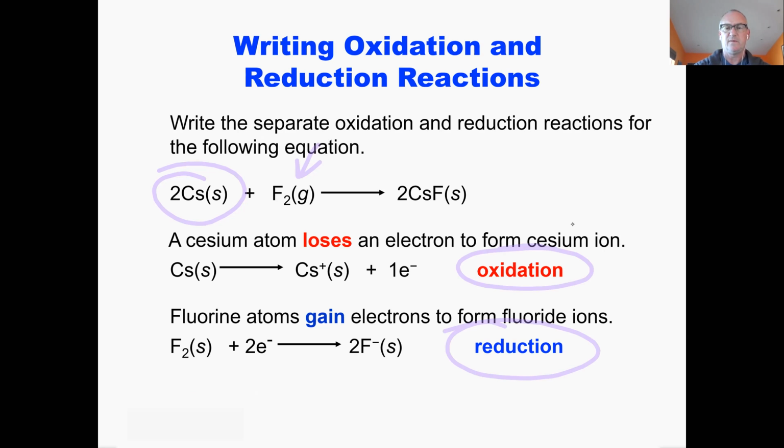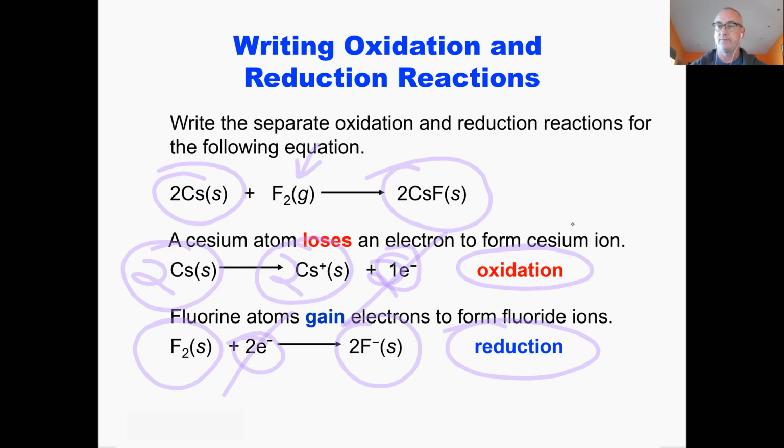But you can see that here I've got 1 electron and here I've got 2. So when I write the oxidation side, that has only 1 electron. And when I write the reduction side, that is 2. I'm going to have to balance those somehow. So basically that means I'm going to need 2 moles of cesium to make 2 moles of cesium ions and 2 electrons. That way they'll balance. And then notice when I add them together, I have 2 moles of cesium, 1 mole of fluorine gas. My electrons cancel because I've got 2 electrons on one side of the reaction and 2 electrons on the other side. They'll cancel. And on the other side of the reaction, I've got 2 moles of cesium ion, 2 moles of fluoride ion, just like here.